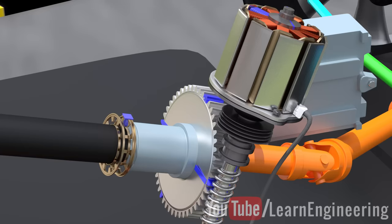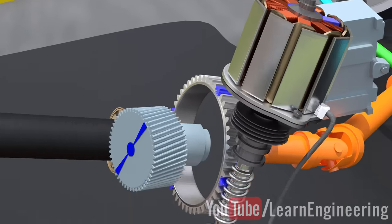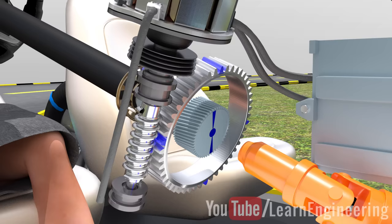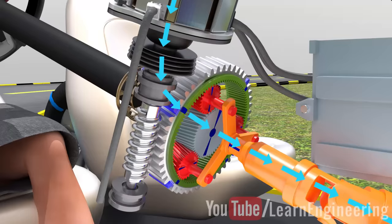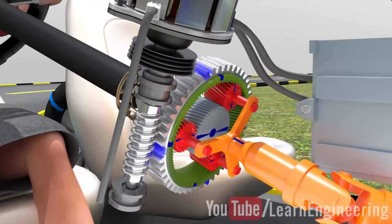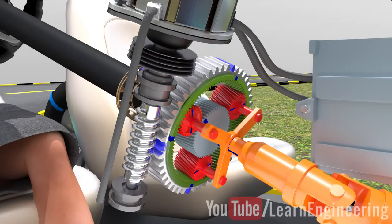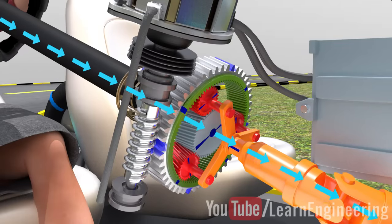To overcome this issue, the rotation from the steering wheel is never directly connected to the worm gear. Instead, it passes through a planetary gear set. The driver's rotation is given to the sun gear, the output is drawn from the carrier, and the worm gear also becomes the ring gear of the planetary gear set. During normal operation, power from the ring gear will be easily transferred to the carrier. In case of motor failure, the ring gear cannot move; however, the driver's manual rotation of the sun gear will be transferred to the carrier and finally to the pinion gear.